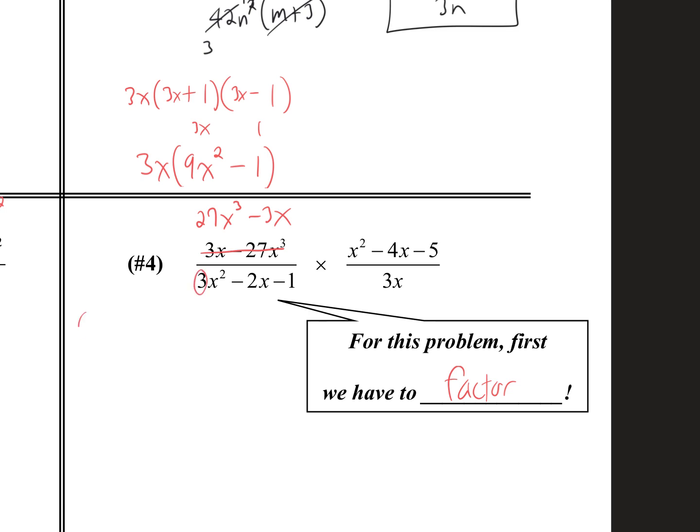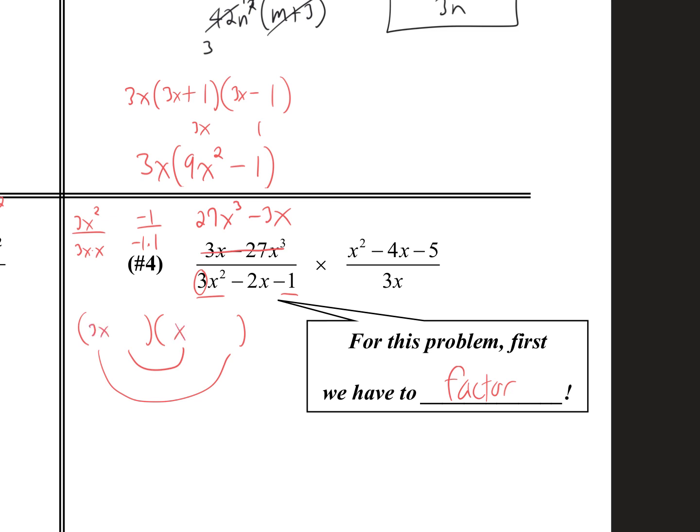It's 3x squared, so we're going to do our smiley face method, okay? So we're going to do this and this. We need factors of 3x squared. What multiplies to 3x squared? That's going to be 3x times x, right? What multiplies to negative 1? That's going to be negative 1 times 1. So we don't have that many options to try here, but we do need to make sure it adds to negative 2. So we're going to do 3x and x.